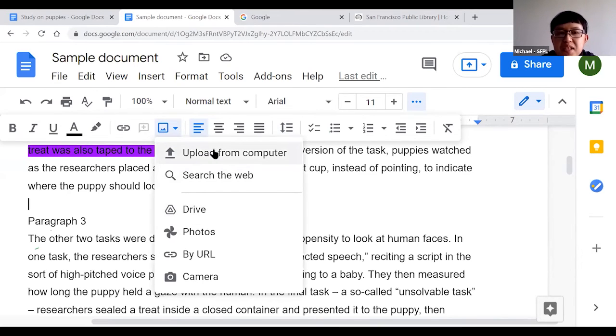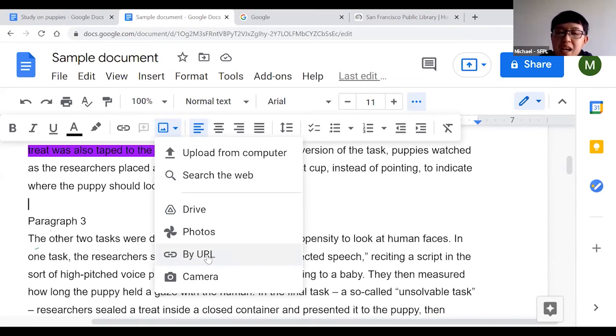So you can insert your images from your computer. You can insert images from the web. Since Google Docs is a part of your Google Drive account, you might have certain photos within your Google Drive. You can insert images from your Google Drive account here as well. And Google Photos is another platform within the Google Suite. You might have photos in there as well. You can insert images from Google Photos, or if you find a photo on the internet and you have the URL, you can use the URL option here as well.